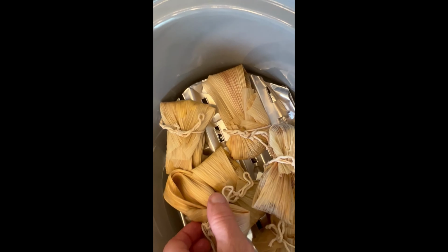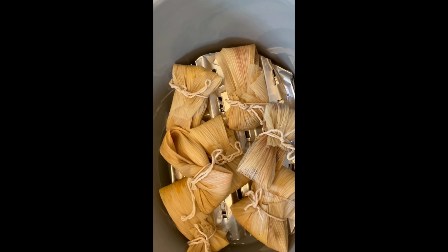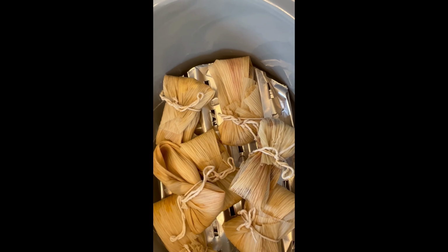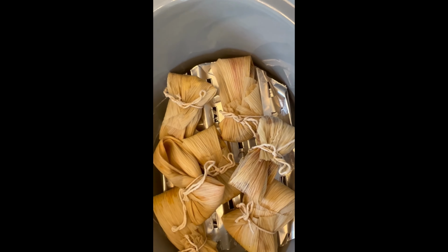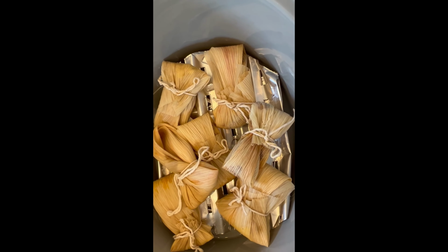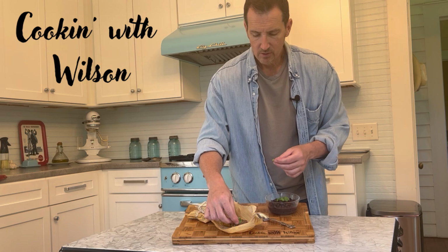So we just load them all up. These are the ones I got in here now. We're going to go for 4 to 6 hours till the masa gets nice and a little bit firmed up. And that generally, y'all, only takes maybe 5.5. We're going to go 6 hours on slow with this. And we'll see when it's time to unveil these things. Go ahead, add a little cilantro to it.